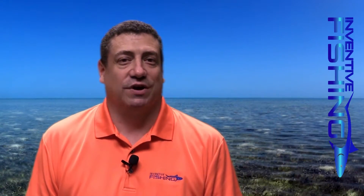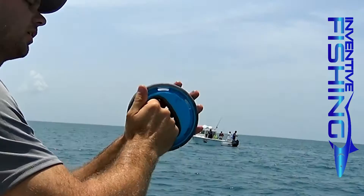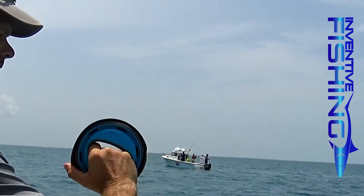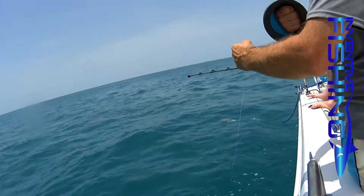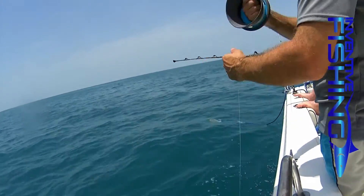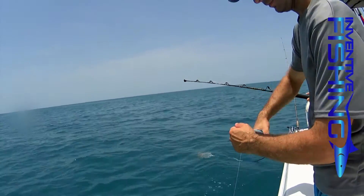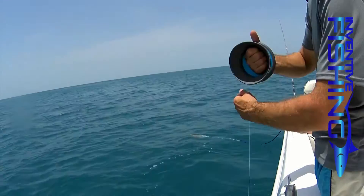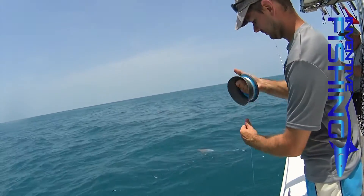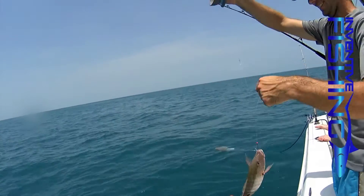The Flip Reel does have some great features, like this comfortable handle design that gives you great control over the reel. Anyone who's fished handlines before recognizes that generally you don't fight the fish with the reel itself, but the comfort of the Flip Reel lets you use it in such a way that you can fight bigger fish directly onto the reel. This helps reduce possibilities of line cuts on your hands and generally just makes it easier to put pressure on a bigger fish.